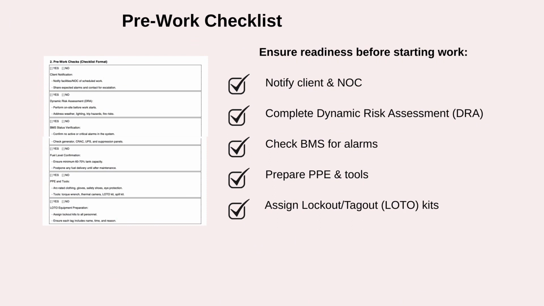The next one, check the BMS for alarms. The building management system gives you live data from across the facility. Temperatures, voltages, system faults, you name it. Before doing any work, you want to make sure there aren't existing issues or active alarms. If something's already wrong, you could make it worse without realizing it. Verify fuel and coolant levels. Obviously, this is an important pre-check you will do before you run the generator offload or onload to inspect the working parameters. So this should be included.